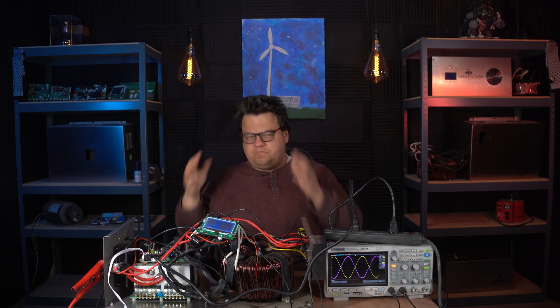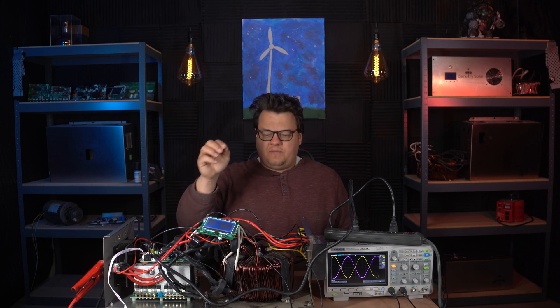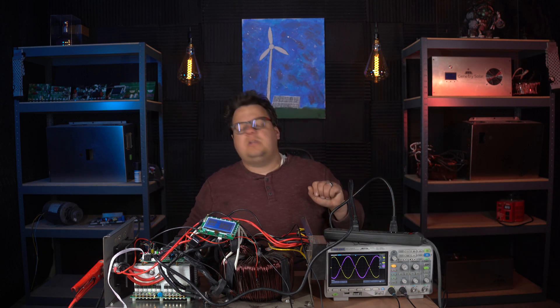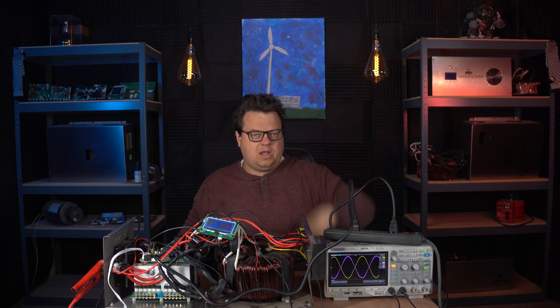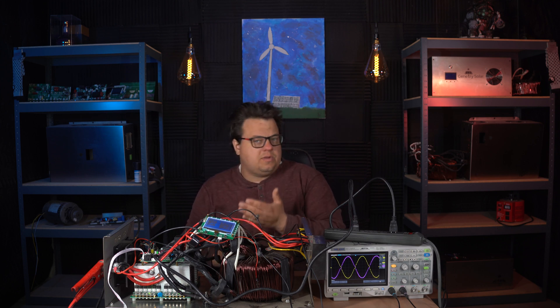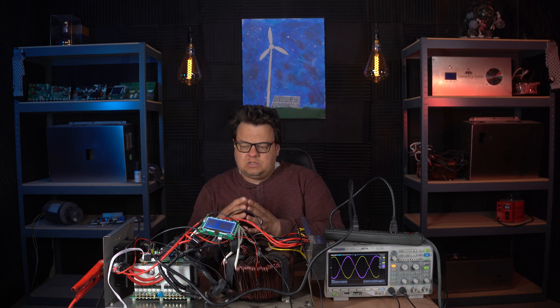Let's plug it in, wait a few seconds. There you have it. You can actually hear the FETs powering down. It's kind of neat — there's no fan noise, no nothing going on, you can actually hear what's happening. So the inverter is now running in pass-through mode. The MOSFETs are currently off, they are not running, but yet you can still see we have 240 volts split phase running to the output of the inverter. We have 110 to 120 volts coming in, and we have 240 or 220 going out. There's an auto-switching relay right on top here that switches between 120 and 240. You can still give the inverter 120 volts input and still get 240 volts output, because it is wired this way internally and on the board in the way that we actually move our relays.